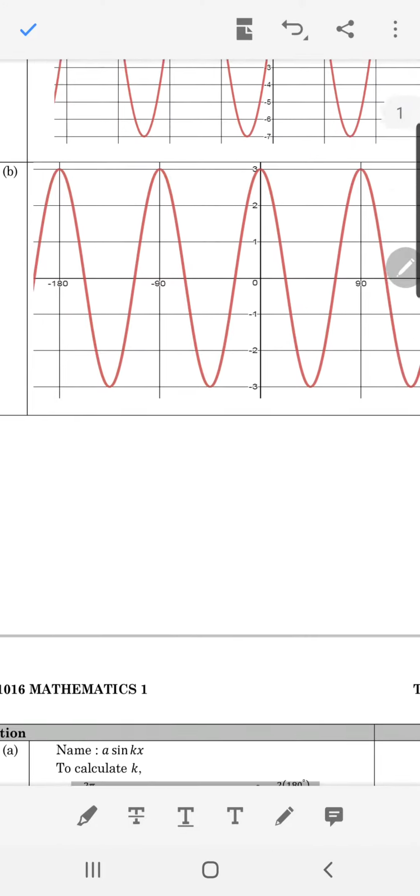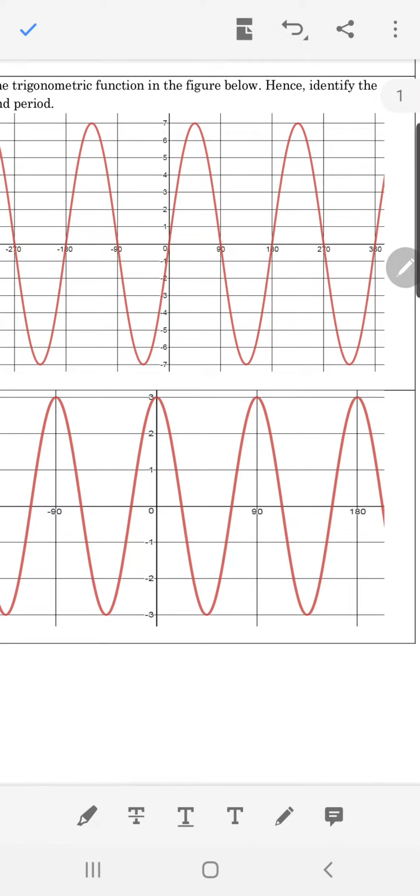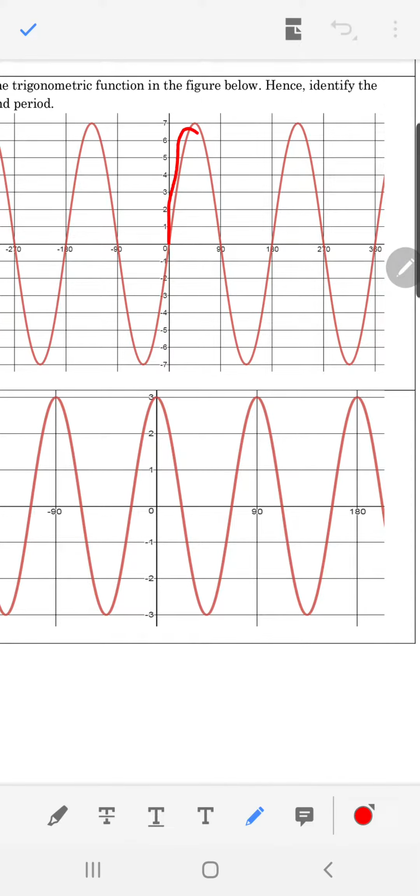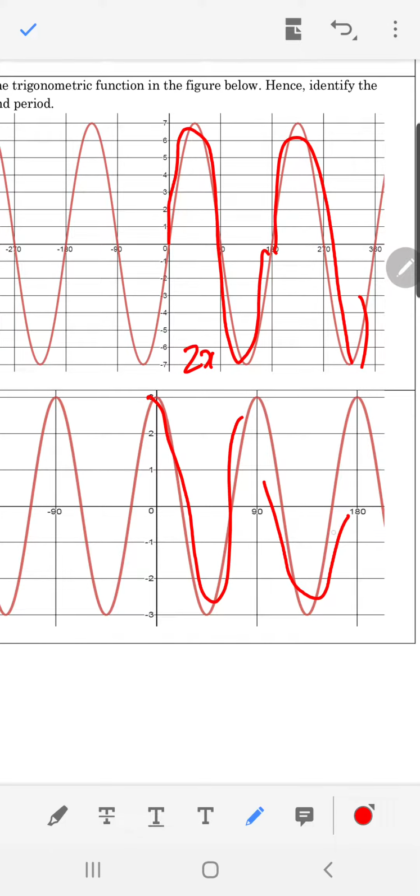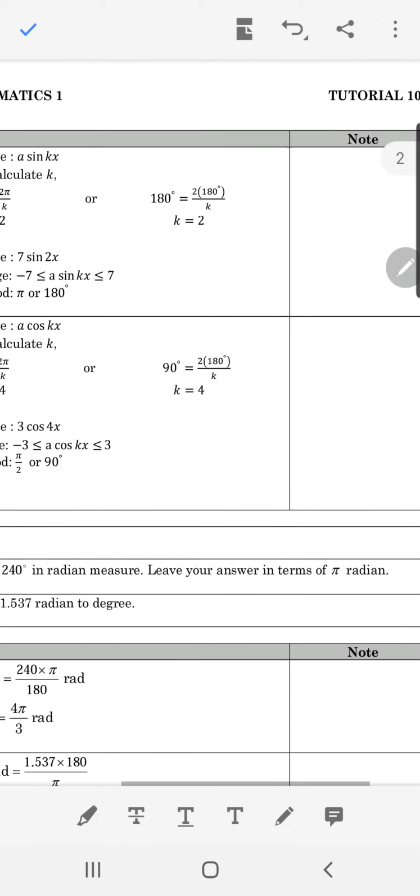So if you don't want to use formula, you can also look from the graph. The complete shape of sin until 360 degree, you have 2 curves. Up to 360 degree, you have 1 curve, 2 curve. So this one also gives you 2x. Up to 180 degree, you can see you already have 2. So if up to 360, you get 4 times. So you can do this as well, right?